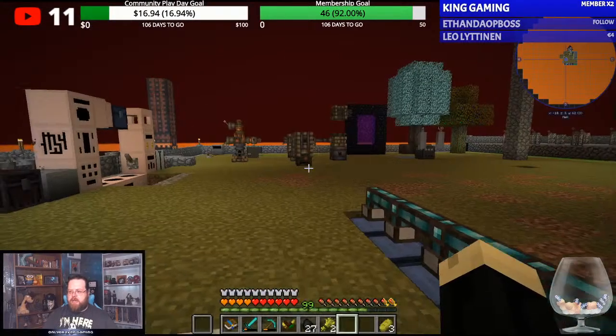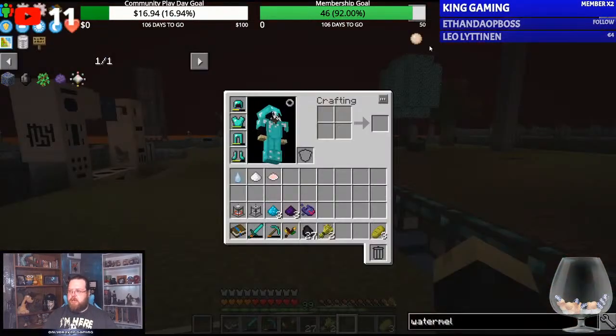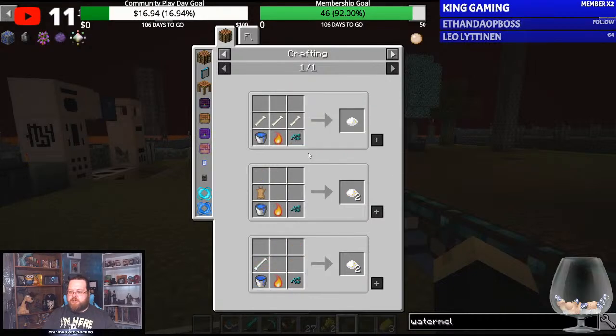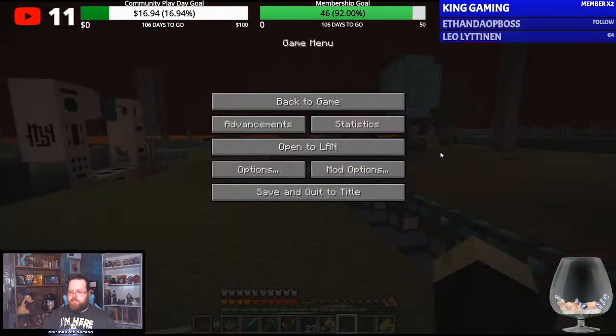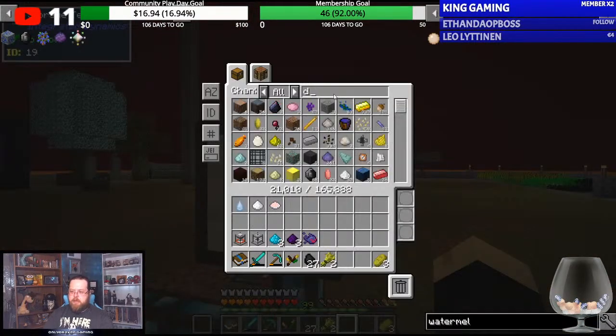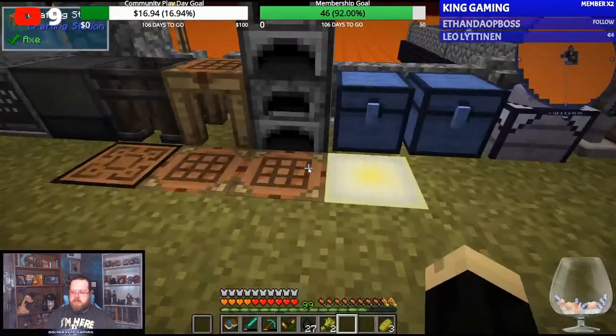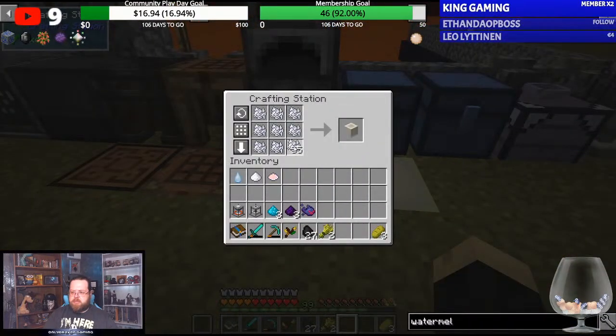Let's see here. Right. So we've got the melon powder. So now I need gelatin powder, which is bones. I swore I've made some of that. A bit of heat. 3 bones. I think somebody told me any kind of bone would work. Will ender bone work for that? I make some bone block. It does, but you can't burn that into bones, can you? No.